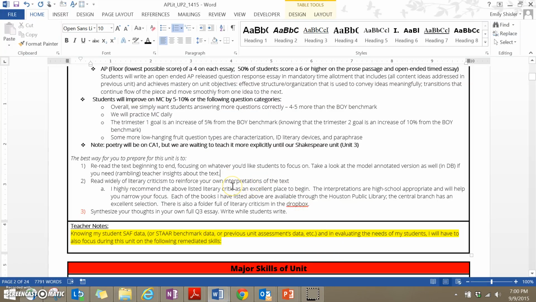I also really heartily encourage you to take a look at some literary criticism. There is a ton out there to sift through, and you don't need to go through all of it, but in case in the recesses of your memory is something about the green light and something about time stopping and you can't repeat the past and you can't quite remember, it's going to be so beneficial to your students if you can help them understand moments like that.